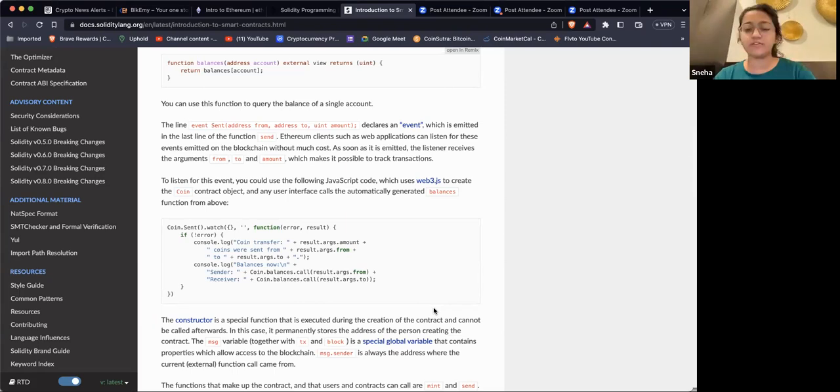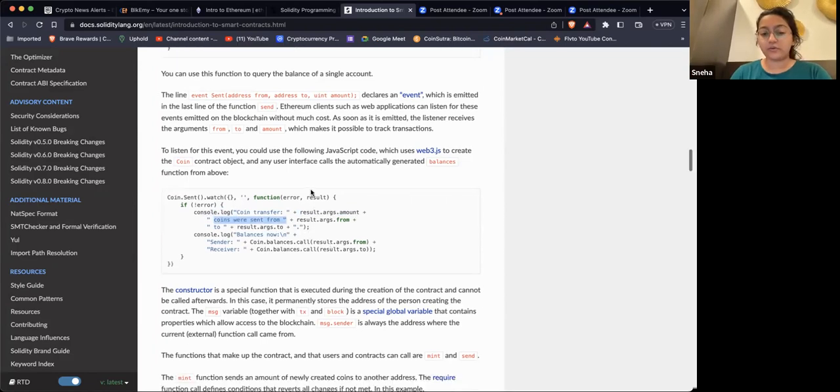This is JavaScript code that you will write. You can say Coin.Sent().watch({}, function(error, result) { if (!error) { console.log("Coin transfer: " + result.args.amount + " coins were sent from " + result.args.from + " to " + result.args.to).